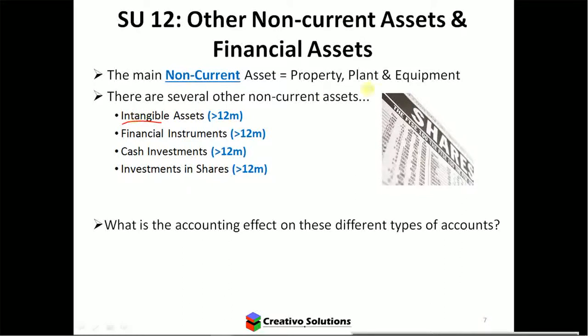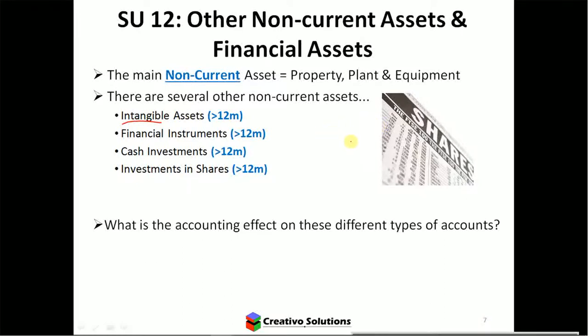Shares. Can you pick up a share? You can't. What about a copyright? A trademark? Property rights. So you have the right to do whatever, that ability to use a property. So the property is tangible, but the right to use the property would be intangible. So rights, copyright, trademarks, brands. Even a brand could also be an intangible.